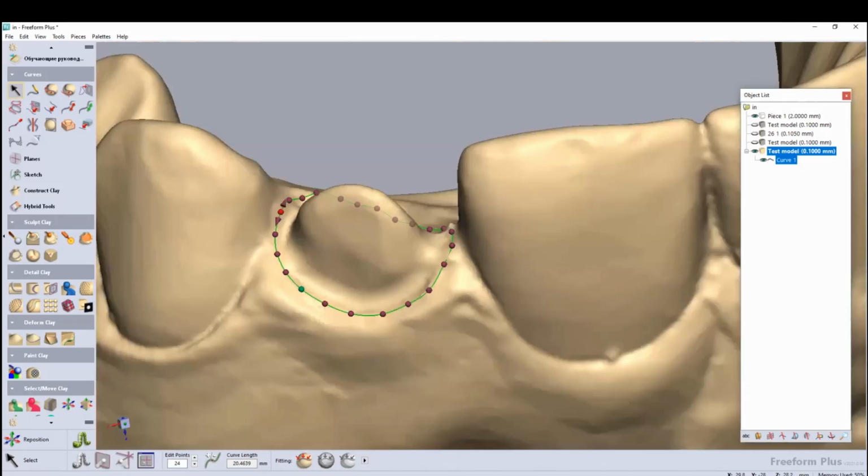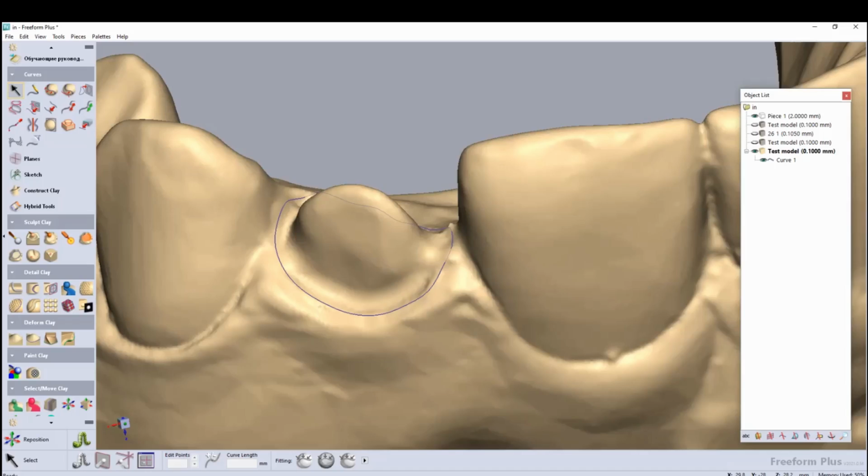After that, I think it will be better if we choose more detailing clay. When we import the model, I show you that if we work with the big model, better if we will use not very detailing clay like 0.1.